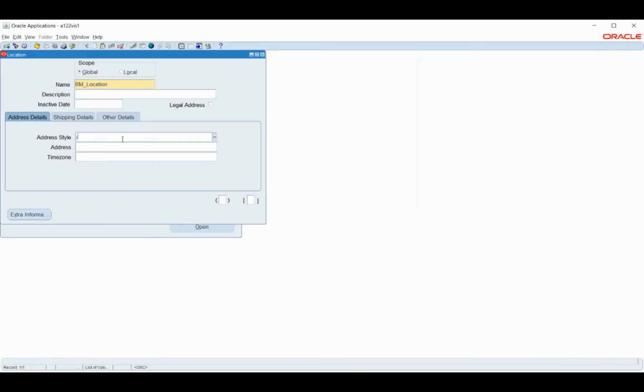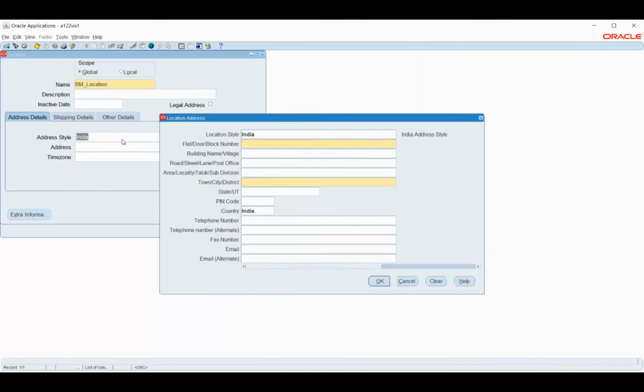The reason why I need location is that it becomes a mandatory option to give as part of compliance. So I'm just creating one simple thing, without much detail, just a dummy one.